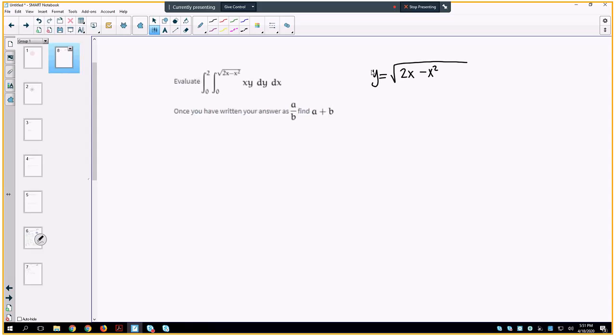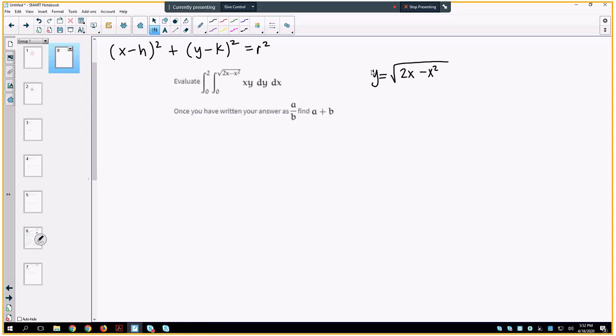Because this is the section on polar coordinates, and because I've got this square root and the x squared going on, I'm thinking this probably is the equation of a circle, a semicircle, or something like that. I want to see if I can write it in that form. I know that the equation of a circle is x minus some constant, squared, plus y minus some constant, squared, is equal to the radius squared. That's the equation for a circle. So let's see if we can find something like that here.